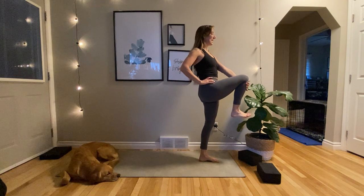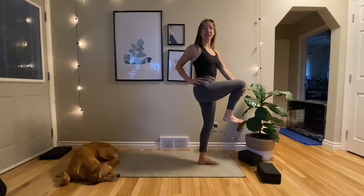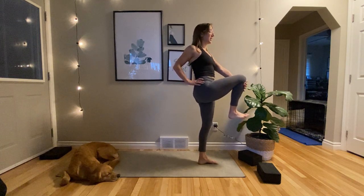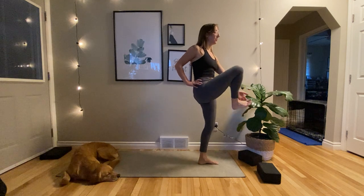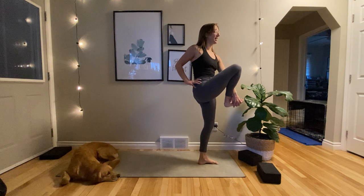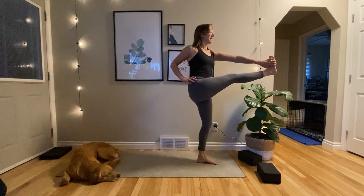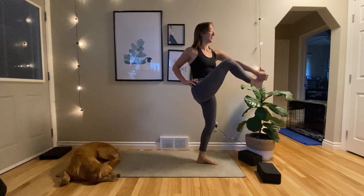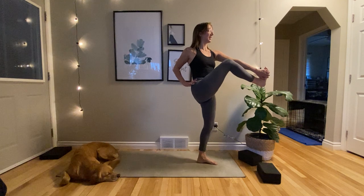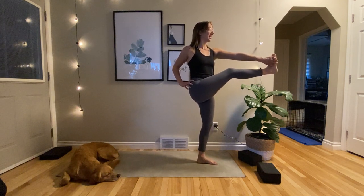So you're welcome to stay here. You can play with twisting open, opening your right shoulder up. Or if you want to play with that extra challenge, reach for either the bottom of your left foot or the pinky side edge, sorry, of your right foot, so the foot that's lifted. And then you can play with kicking your heel into your hand. Okay, so it's going to be a little bit more depth, so you might not get that fully straight leg, and that's okay. Okay, if you tip over, you just come all the way back.